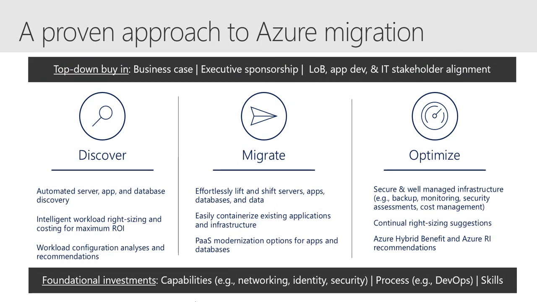So migration to Azure really involves three distinct phases. Any successful migration project, we feel, involves these three phases. First, we look over at the discovery and assess phase. So this is where you're going to be identifying and inventorying your customers' on-premises resources to plan where the Azure migration should start. Next, the migrate phase.